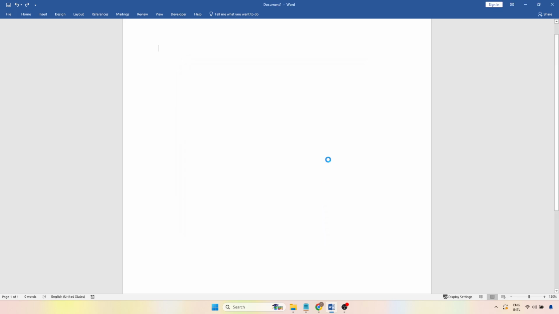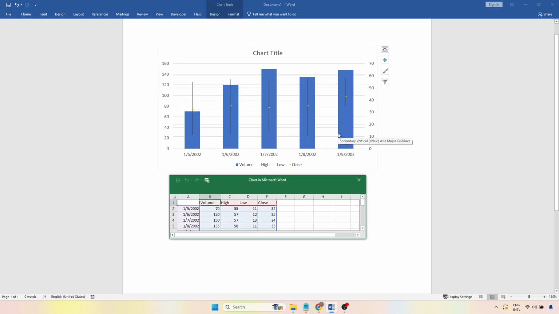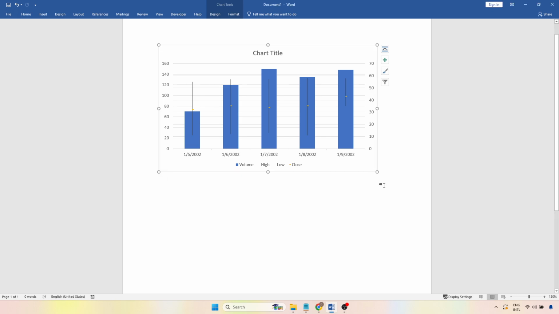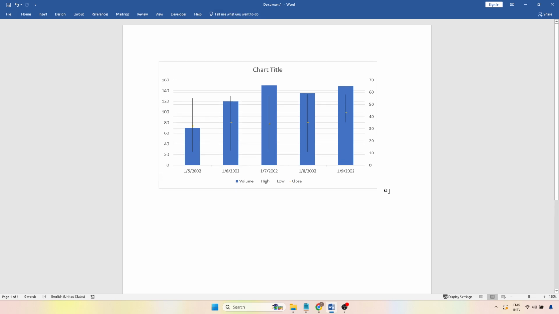Word will insert the stock chart into your document. When the chart appears, a spreadsheet window will open with sample data. This spreadsheet controls the values shown on your chart. Replace the default numbers with your own stock data, including columns for dates, opening prices, highs, lows, and closing prices as needed. Each change you make in the spreadsheet updates the chart in real time, so you can immediately see how your data looks. After entering your data, close the spreadsheet to return to the document.